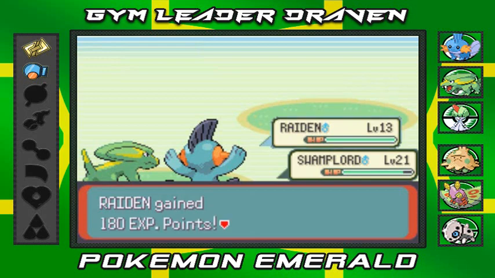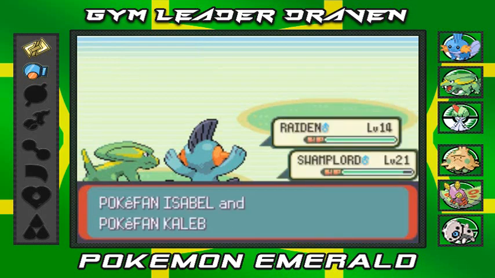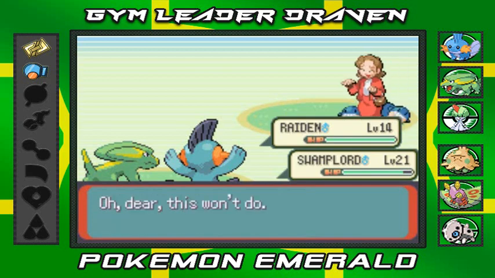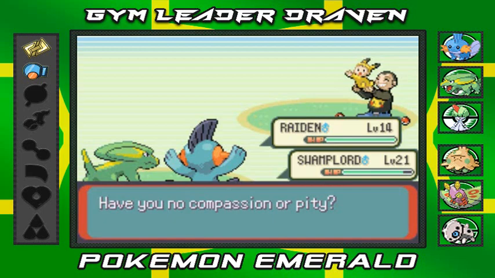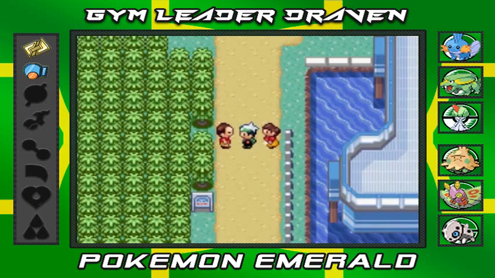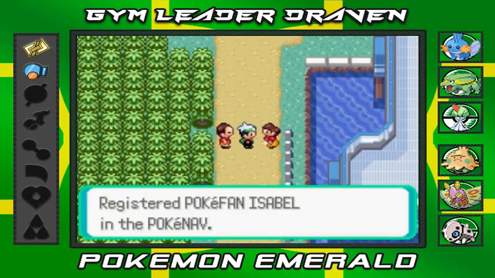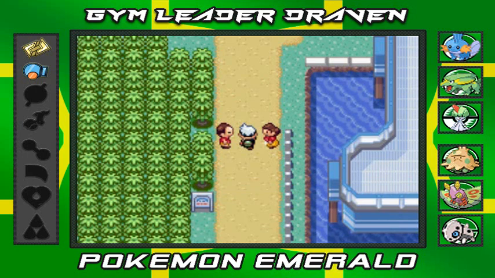Say goodbye. Look at that. And Raiden grows to level 14, which is good. Good stuff right there. And Caleb has been defeated. Oh dear, this won't do. No, it won't. Have you no compassion or pity? Hell no. I just wasted like 9 episodes for nothing. And yes, this lady's gonna give us her phone number too, which is cool, I guess. I don't know. Alright, let's move on.